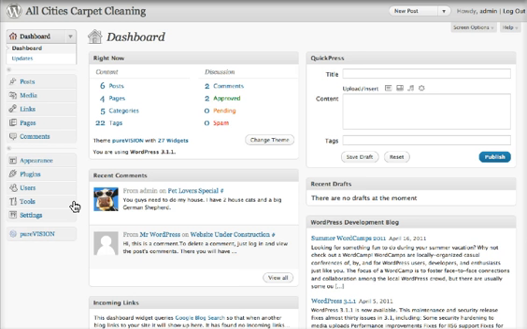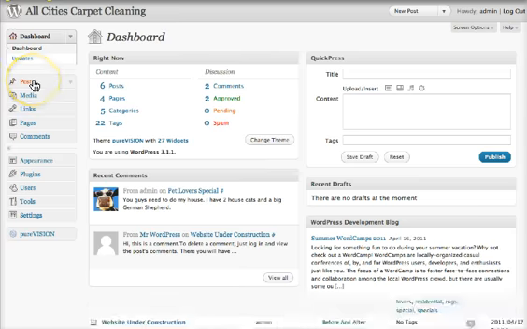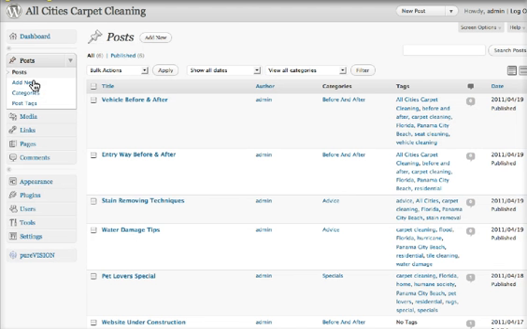So when you come to this, there's only a few things you really need to be concerned about, and that's on the menu over on the left side, posts and pages, because those are the two places you might be making changes. Posts are where you're going to find the different types of before and after, and the types of things that you guys would be adding. You'd be adding posts, and then you'd be twittering it. But let's take a look at what it looks like.